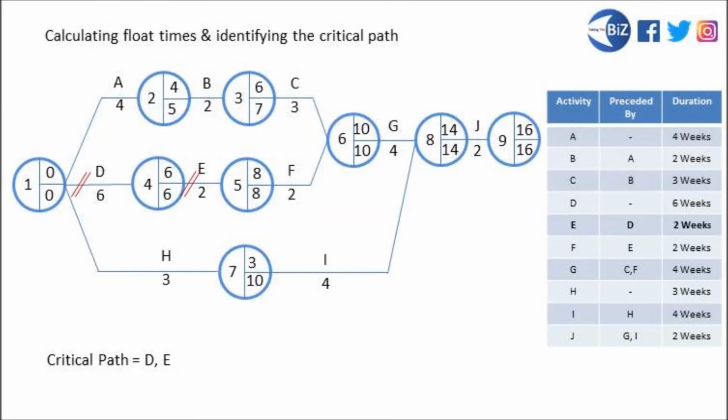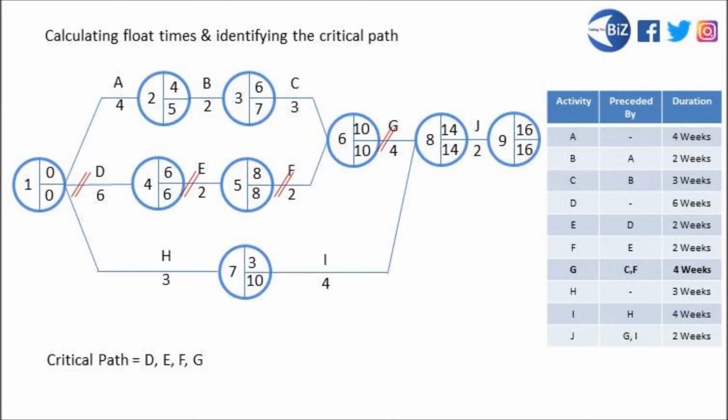We'll do activity F. Kicks off on week 8. That's the very earliest it can start. Gonna take 2 weeks. Latest it can be finished is week 10. There is no potential overrun here. There is no float time. Double strike through. F makes it onto our critical path. We'll do G. Early start time of 10 weeks. Latest finish time of 14 weeks, but takes 4 weeks to complete. 10 plus 4 is equal to the latest finish time. Double strike through. G makes it onto our critical path.